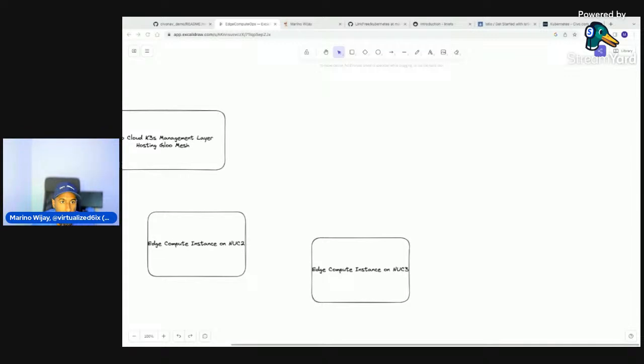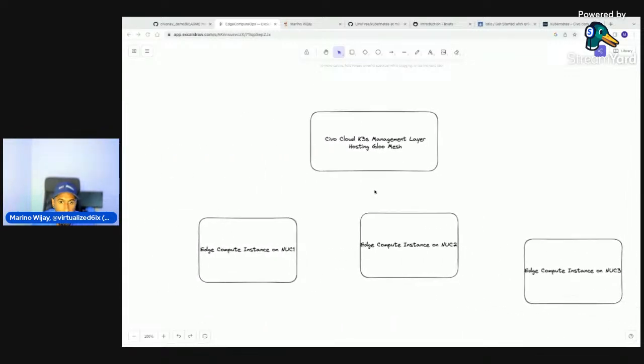Okay, let's see here. So we got three edge compute instances.